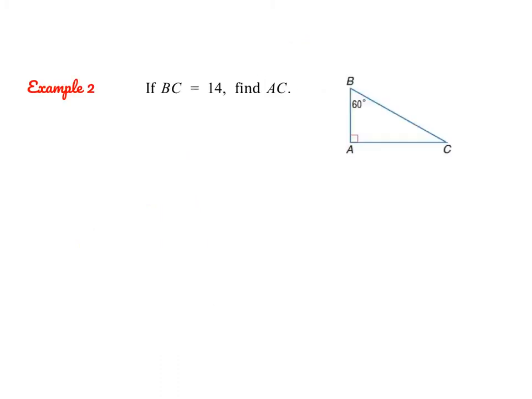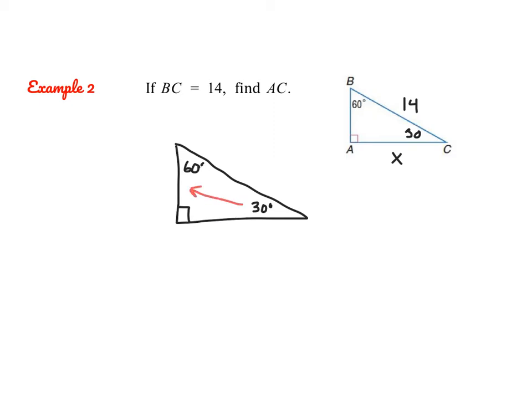All right, so now let's try a 30, 60, 90. So in this problem, they tell us that BC is 14, and they would like us to find AC, which is right here. So I'm going to fill in this missing angle as well. I know it's going to be a 30. So the first thing I'm going to do is draw a matching 30, 60, 90. So I know that the rule for marking this up is I start across from the 30, and that's 1. My hypotenuse is 2, and my last leg is root 3. 1, 2, root 3.